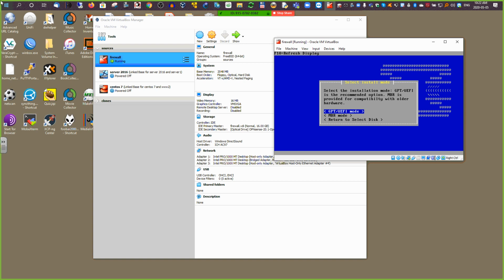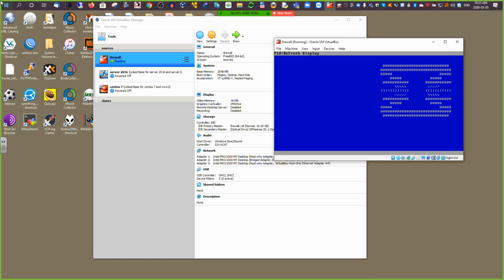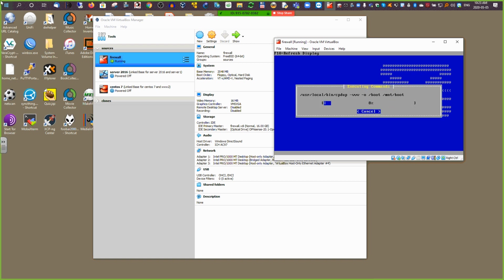Now that's the only different thing you need to do, except for choosing the default one. You need to go one down with the down arrow. Don't choose the GPT mode, use the MBR mode, the master boot record. In the first lecture I explained what it is. You can find it in the very first module, in chapter 7. So choose MBR mode. That's the installation, what you see.